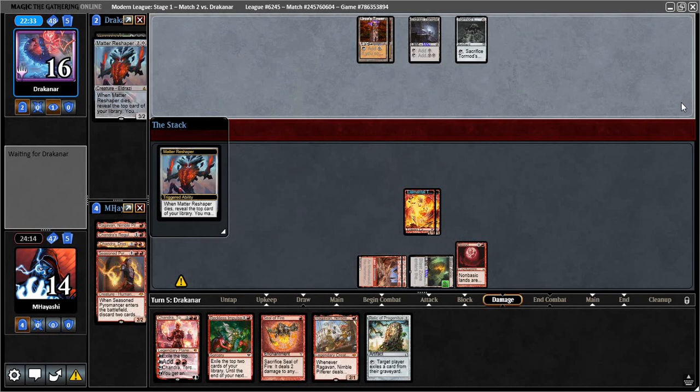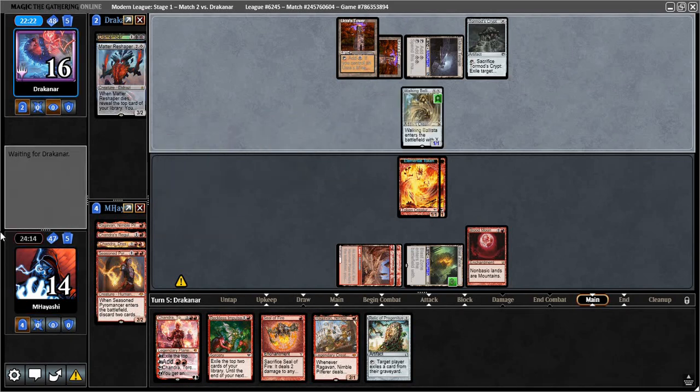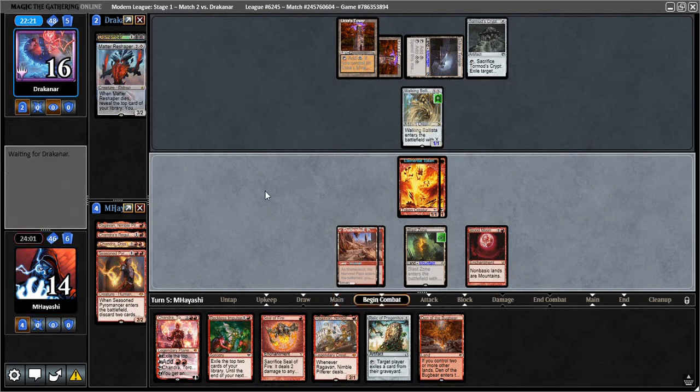Okay, Walking Ballista. Good thing it doesn't go into play. I mean, it could, but it would instantly die, so they're going to put it in their hand instead. Okay, I can Seal of Fire that, and dash Ragavan. I could also Chandra, Seal of Fire, Ragavan. Yeah, I'll probably do that.